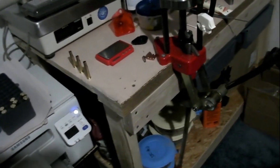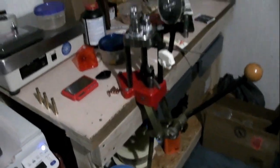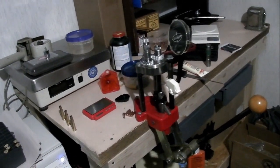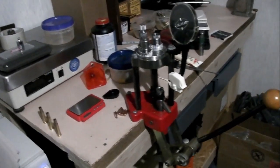So if you're deciding to get into reloading and you want to reload some 30-30, this will help you get started. It's just a real basic overview of how to reload 30-30.